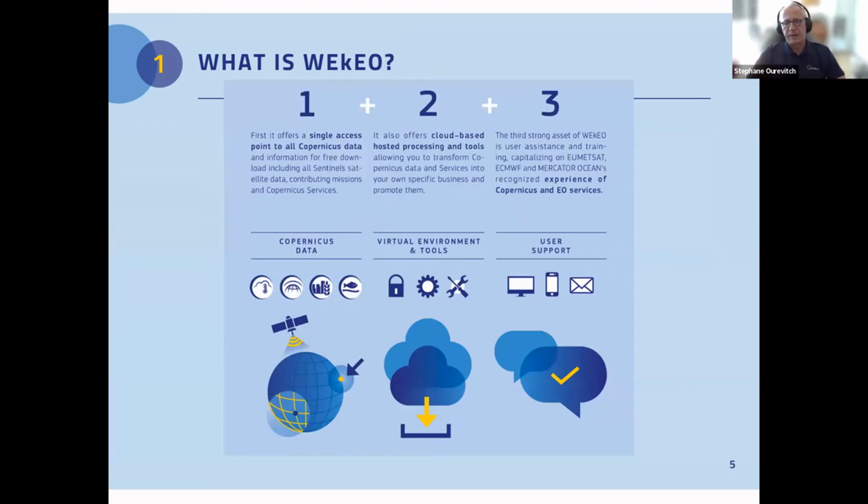In Wekeo, you find 3 things, basically. The data, I'll come back to it, virtual tools and a virtual environment for processing and storage, and a user support. The user support is another one, and I'll come back to it also, is another one of the unique features of Wekeo, in the sense that here the organizations that have joined forces to create this DIAS, these organizations have the most expertise you can have on the data, because again, they either produce it or they contract its production to industry based on their own specifications.